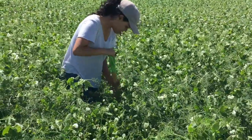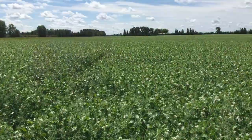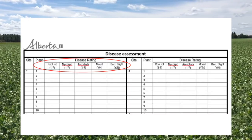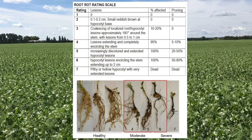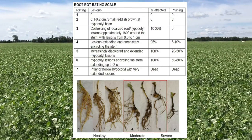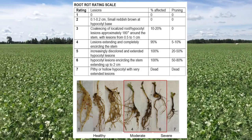At location 1, dig up 10 plants and evaluate them for disease. On the disease assessment data sheet, there are a number of diseases that we ask you to rate. The first is root rot. Using the root rot rating scale, give each plant a rating of 1, 2, 3, 4, 5, 6, or 7, based on the pictures shown in the rating scale.